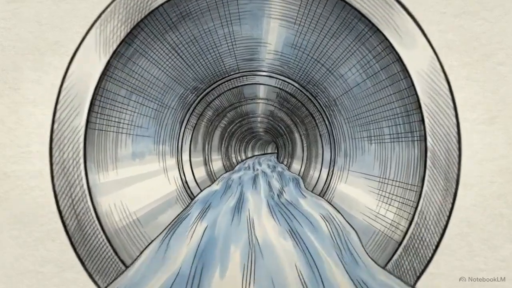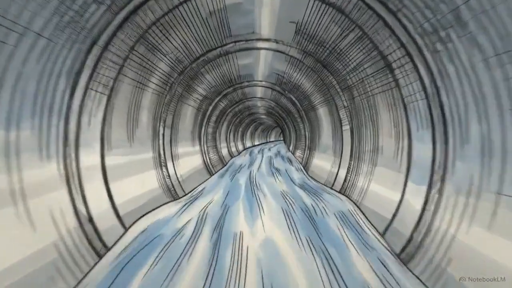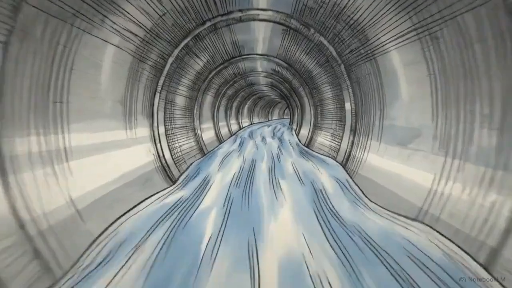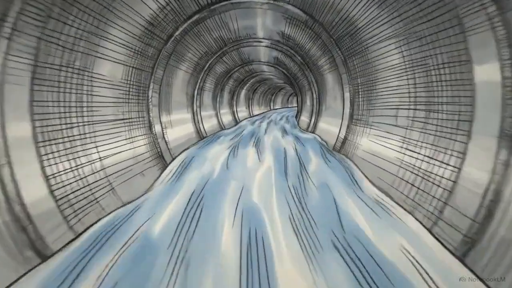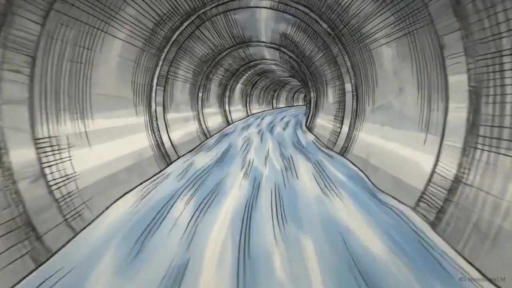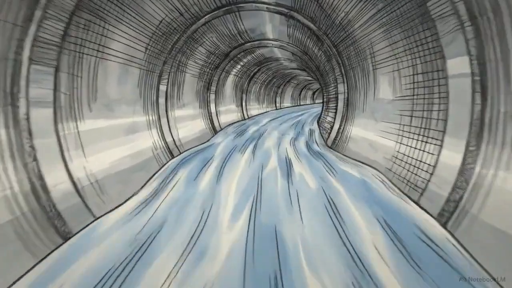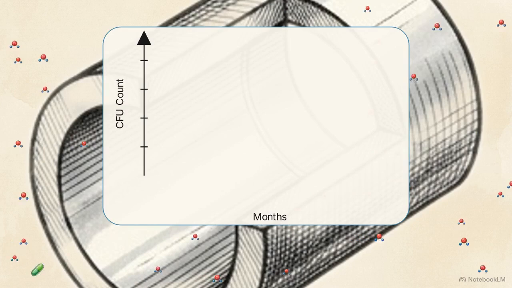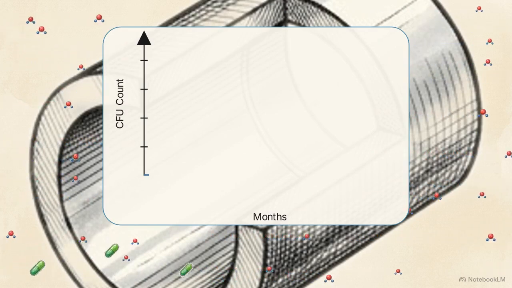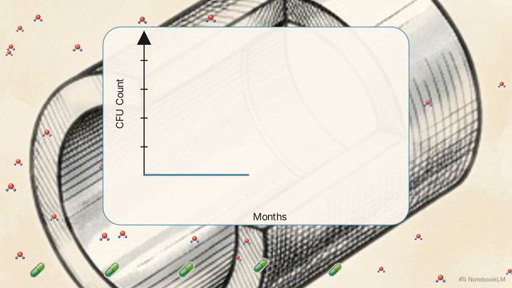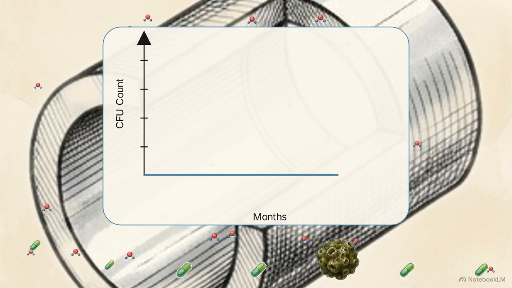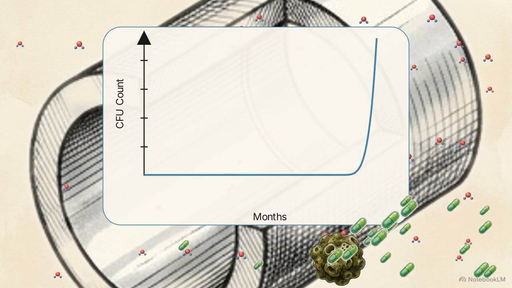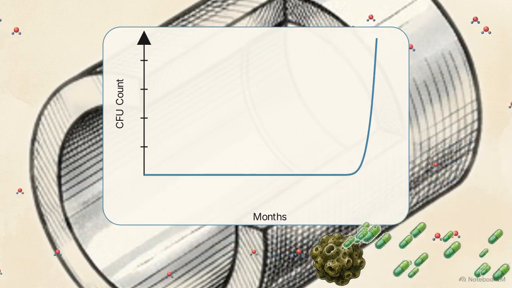Look closely at the inside of this system. It uses high-grade 316L stainless steel and continuous UV sanitation, filtering water to absolute ultra-pure standards. This graph tracks microbial counts inside a standard pharmaceutical water loop. The colony-forming units sit near 0 for the first 5 months. Then, at month 6, we see a massive, inexplicable spike in contamination.